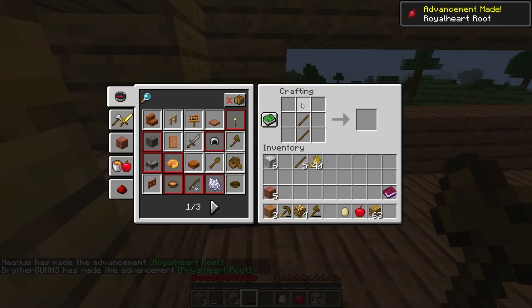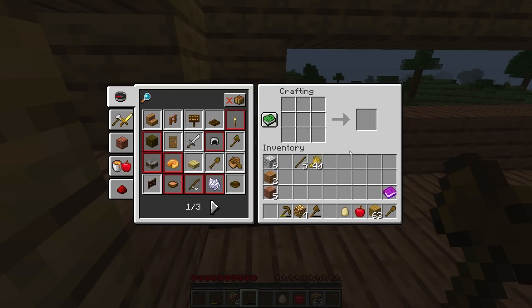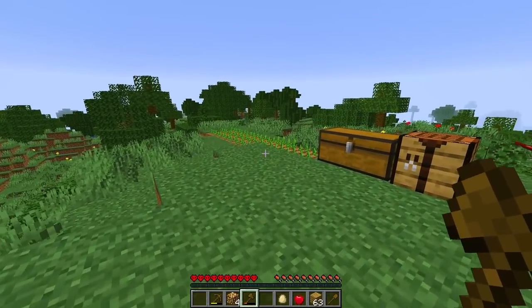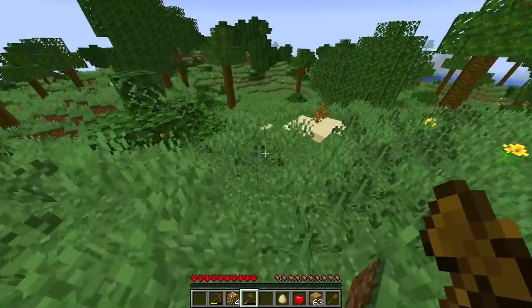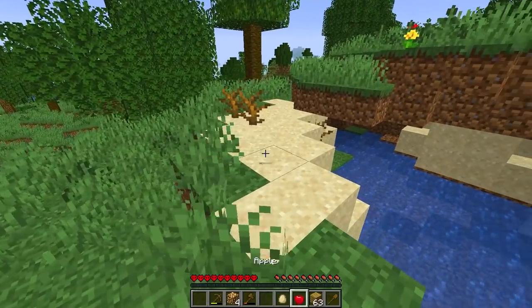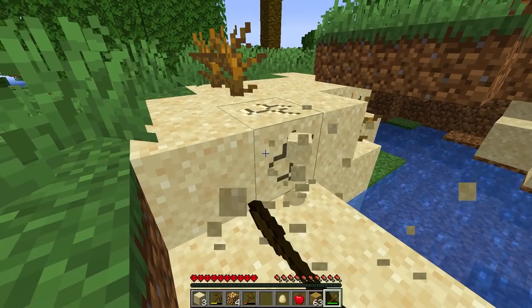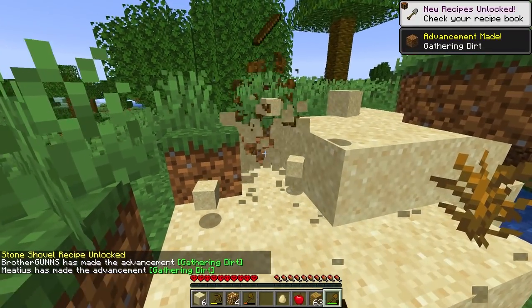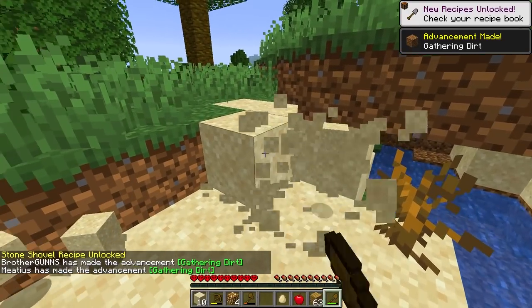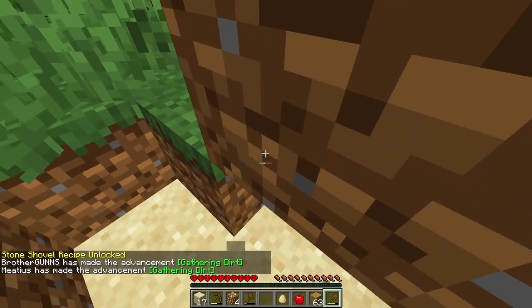Advancement Royal Heart Root. Was that a recipe? What the heck's Royal Heart Root? Where's the heart root at? Ooh, shoot. Royal Heart Root, because I ate a beet. Oh, look at you. You gathered some dirt, and you unlocked stone shovel. It's because I started actually using a shovel instead of my fist.